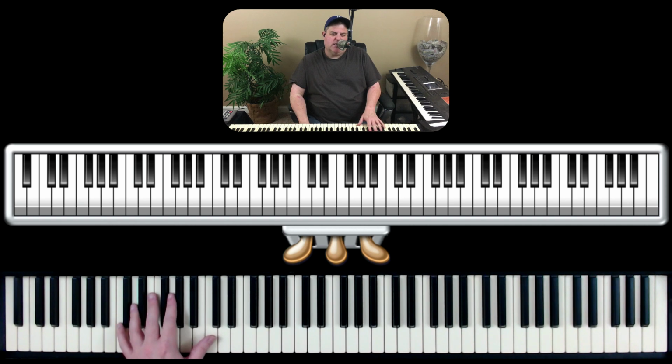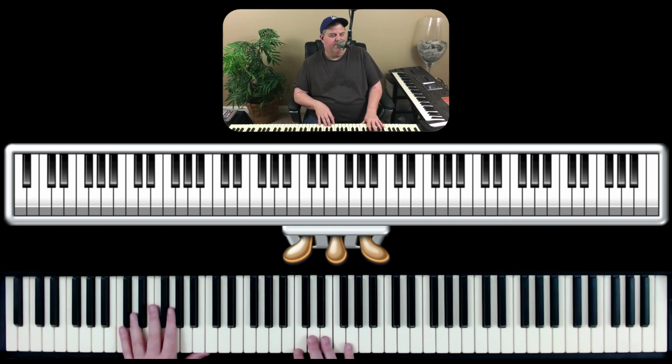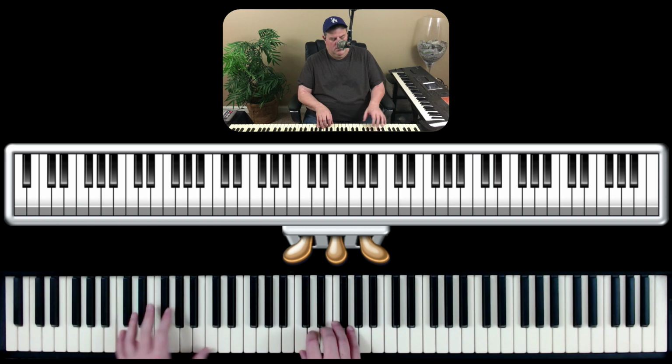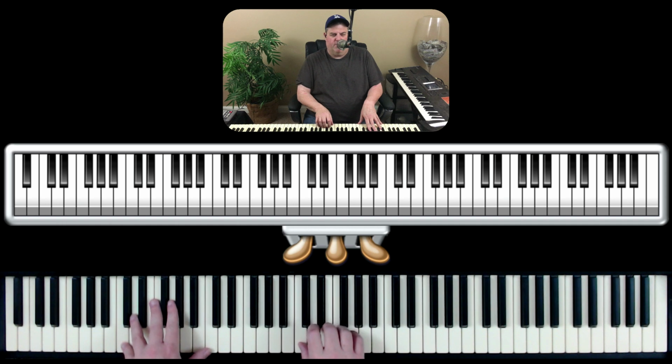So the stride style is kind of a knockoff of a rhythm pattern that I teach that I call the country feel, and it looks kind of like this. In the bass notes, you're playing the root of a chord.